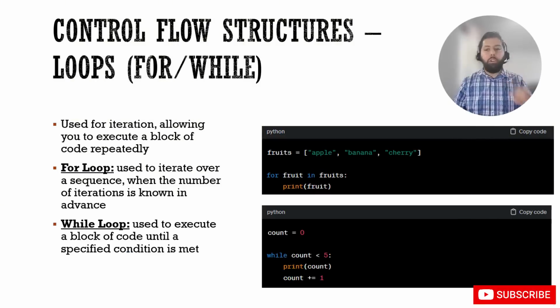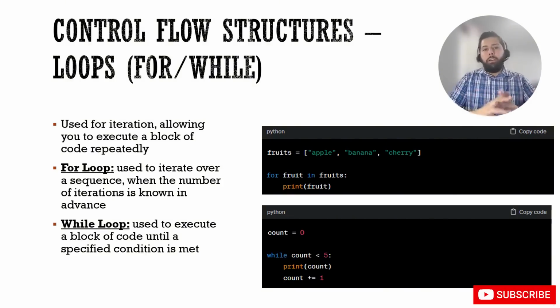All right, so then you have the loop. So looping, we use that for iterations. We use that for running code more than once, for repeating code. You can execute blocks of code repeatedly as many times as you want, for a known number of times or for an unknown number of times. And that goes into the idea of for loops and while loops.